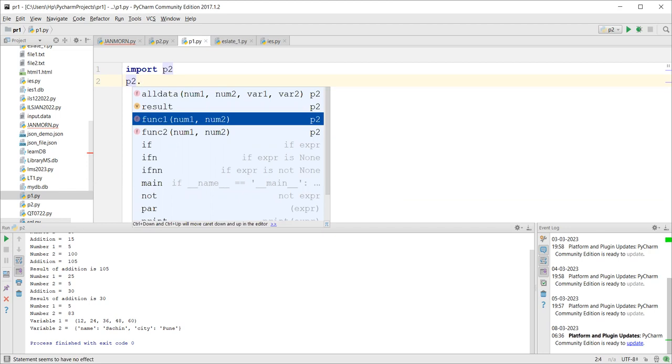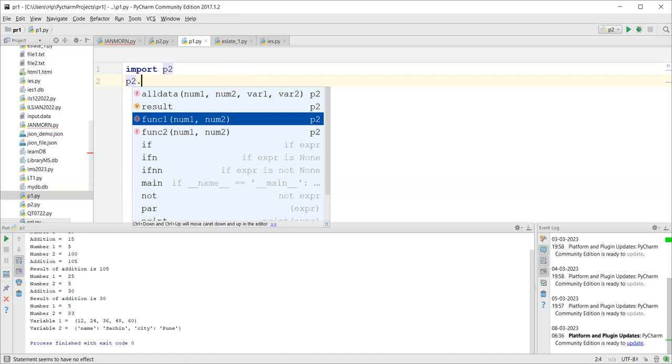So you're defining it only once. Whatever we did, we import P2 and use P2 dot.